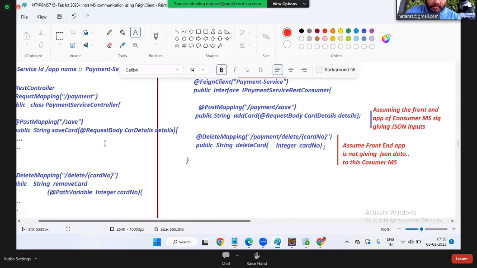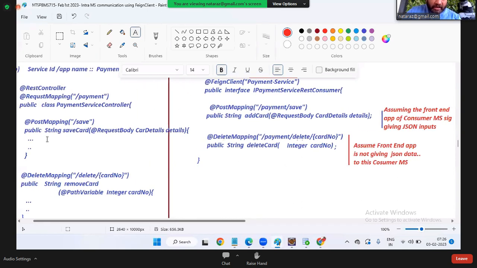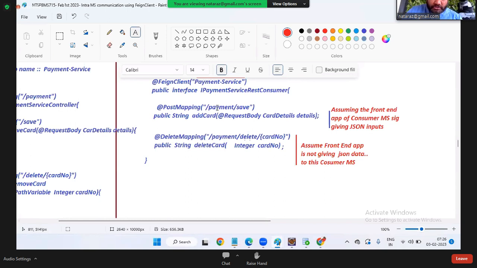This is as it is. Signature means parameters, return types. Public String addCard. What is the path? PostMapping save. What is the global path? Payment. Overall path is what? PostMapping /payment/save.